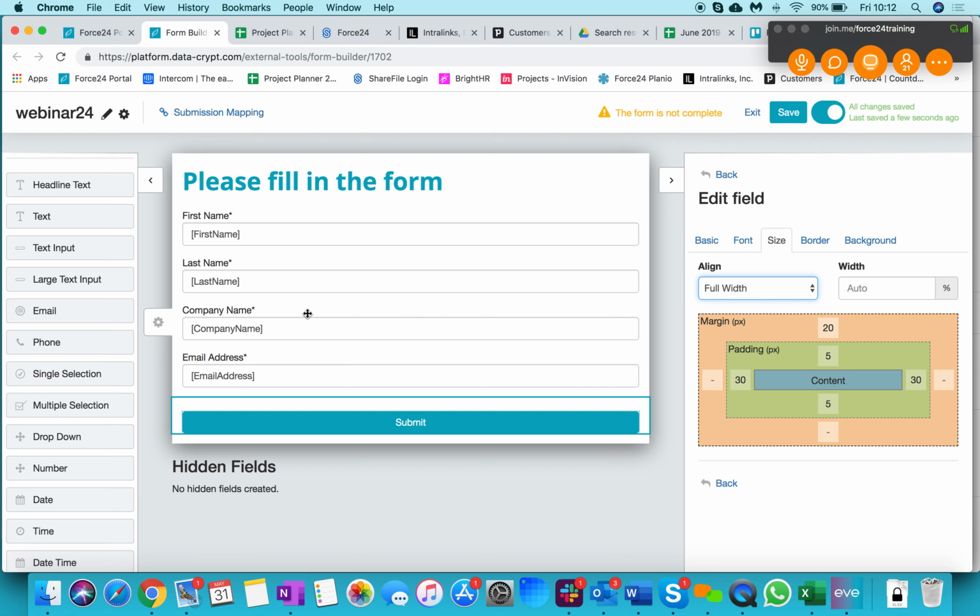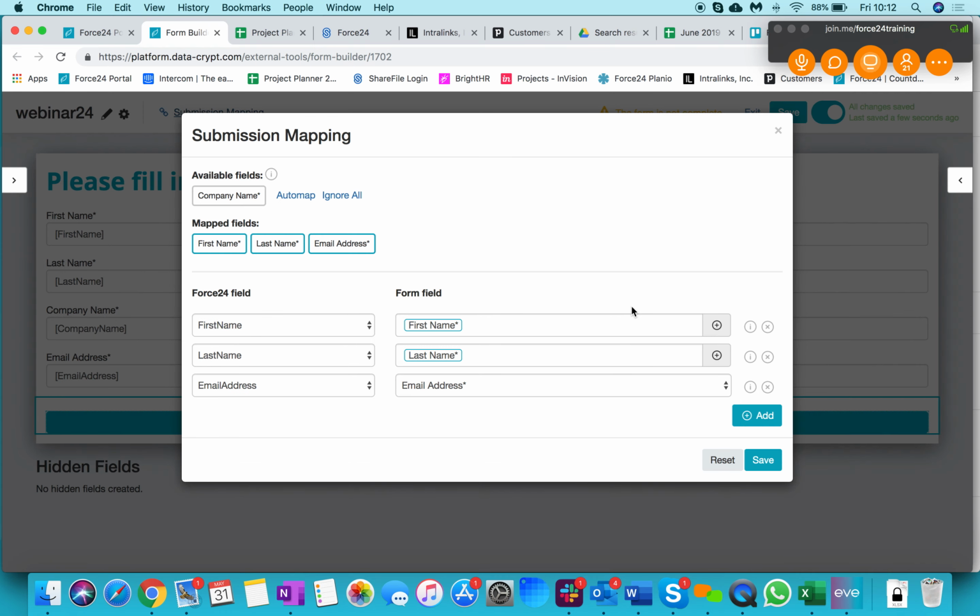So let's say I've added the fields that I want. I'm good to go. I want to insert this particular form into my landing page. You can see at the top here that some of the fields are not mapped, and part of that, with us using this particular example from the library, some of the fields are mapped for us, so we don't have to do it all. But I've added this company name field in. So there is part of the submission mapping that is missing. So I'm just going to click on submission mapping. And we can see here that my available field, the company name field, isn't added within my mapped field.